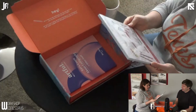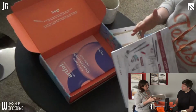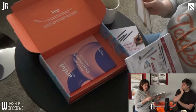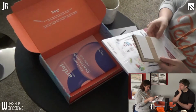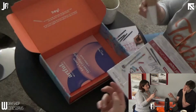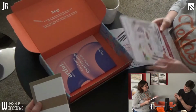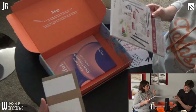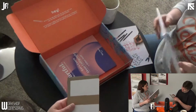So that to me looks like an off-the-shelf product. Yes. So that's what they do. They basically just get a range of products. I don't know who makes these. So these are made by Artful. They have Artful's branding on. Interestingly, the only social media that they do is Instagram. And yet, I know of them because of Facebook ads. I find it interesting.